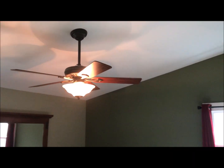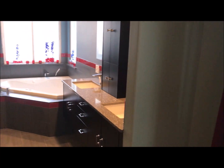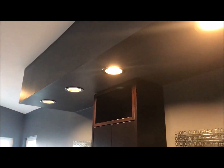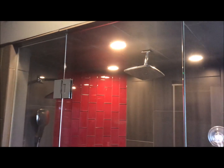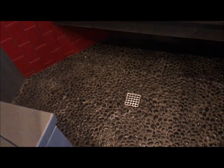Coming into the master, you'll get a feel for this room — nice and big, tons of light, high ceiling. The best part of the home is what they've done to the master bath: they completely gutted, reoriented, and redone this entire bathroom. Stackable cabinets, flush lighting, a jetted tub, and the pièce de résistance — a floor-to-ceiling shower with dual heads, a big floor drain, and a bench. You could fit the whole family in there.